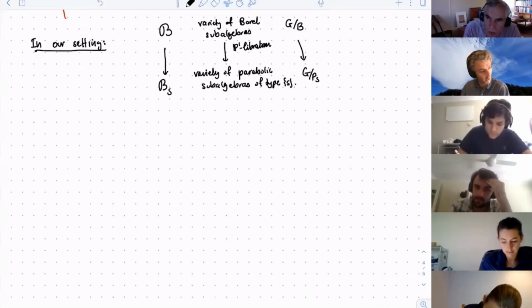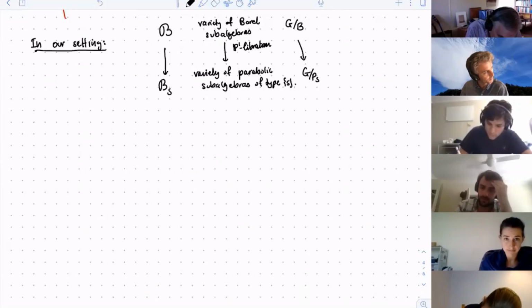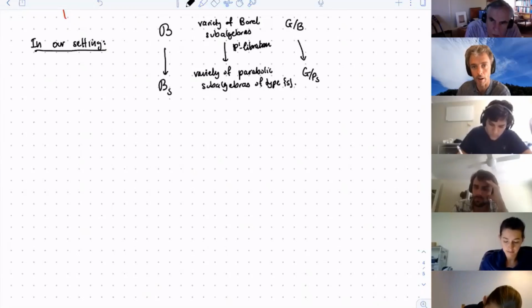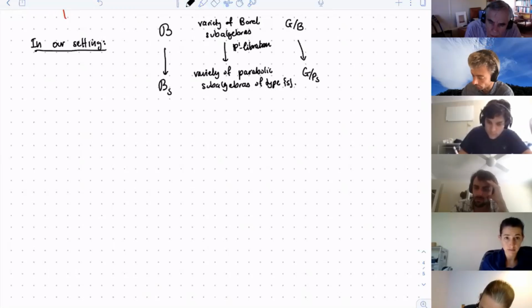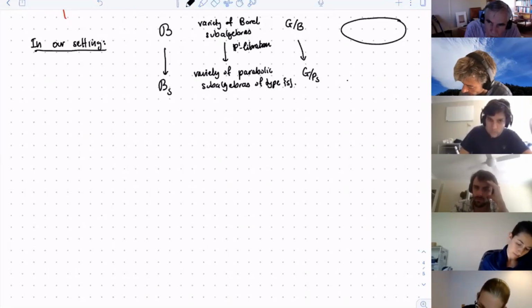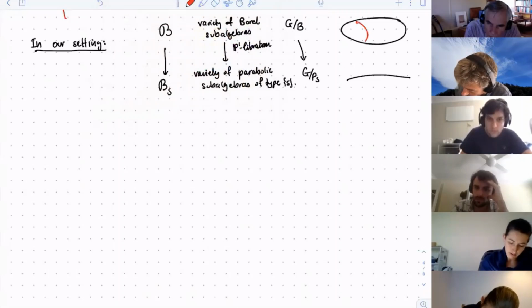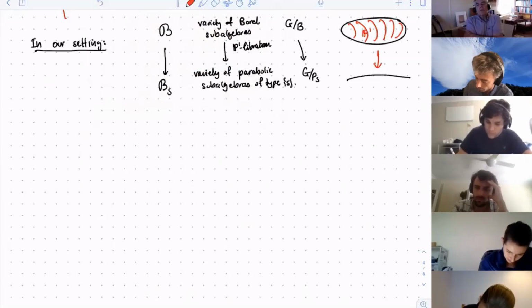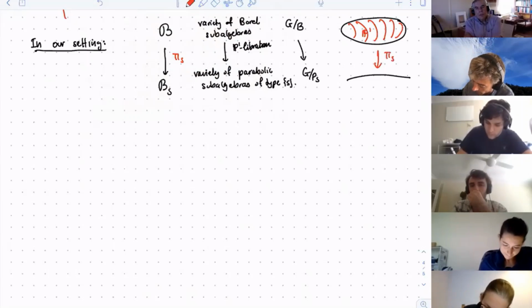So given a Borel subalgebra, we can uniquely turn it into a parabolic subalgebra of type S, and there's P1 ways of doing such a thing. Like for GLN, this would be just a flag and a flag missing a step at the ith piece. And this map is just throwing away the step at the ith piece. And so we have our picture similarly from before, and then we have these P1 fibers. I'm going to call this map pi S.